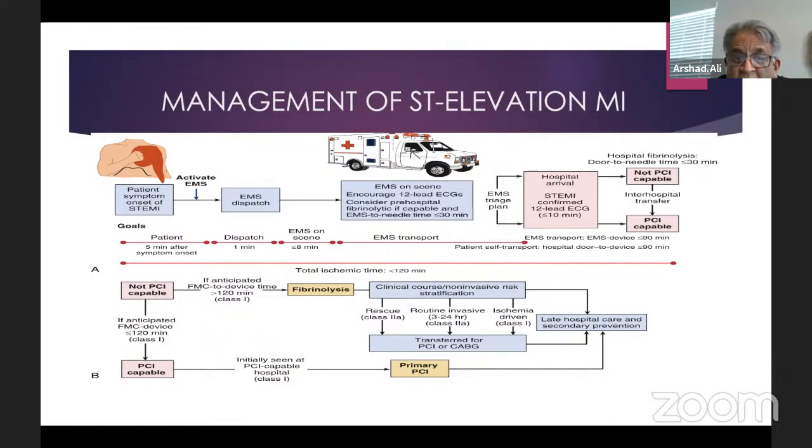The second concept associated with that is door to needle time, which is associated with the fibrinolytic therapy. So if the patient arrives to the ER at say 9:30, and we are going to give the fibrinolytic therapy, we have excluded all the contraindications, and we've made sure that it's going to be safe, the therapy should be started within 30 minutes. It's the door to needle time. If it's more than 30 minutes, that is going to get looked at again, to see why there was any delay. Next slide, please.